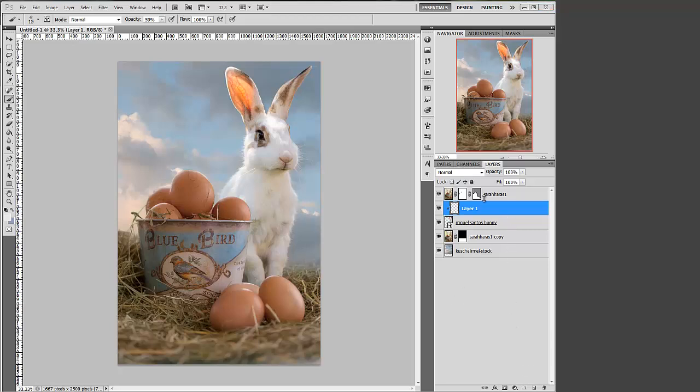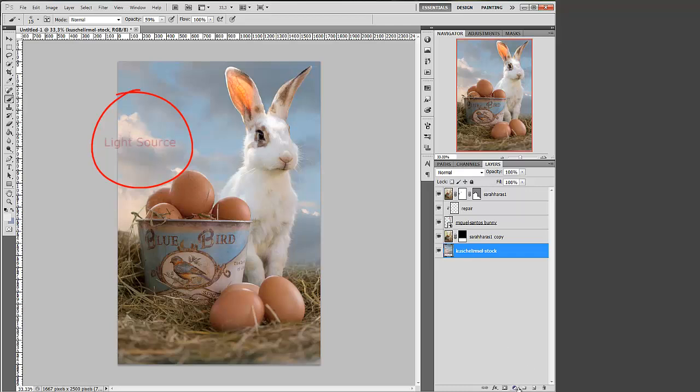It's time to get going on some more general lighting, and fortunately for us, the bunny is sitting behind the eggs and has already the light coming from the left or left back, mostly the same as the eggs and the sky, so there's nothing big there to fix.